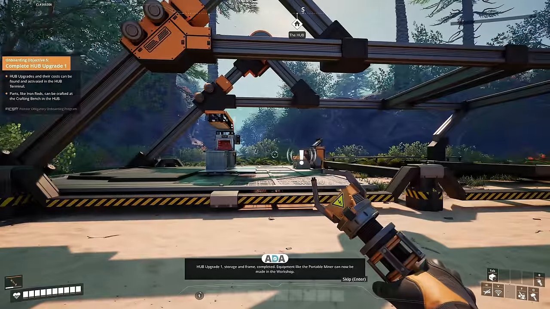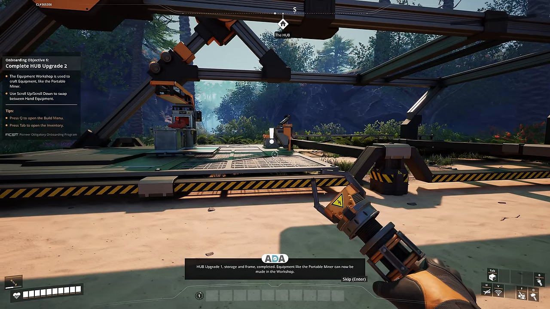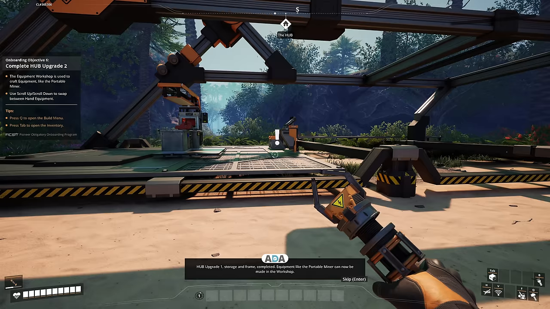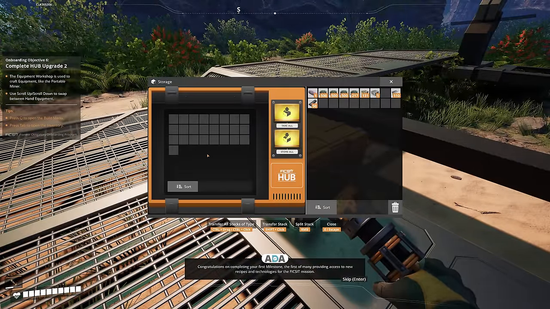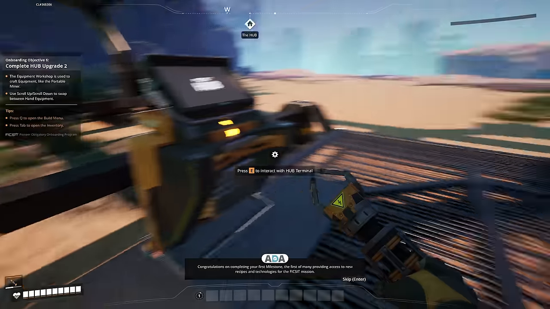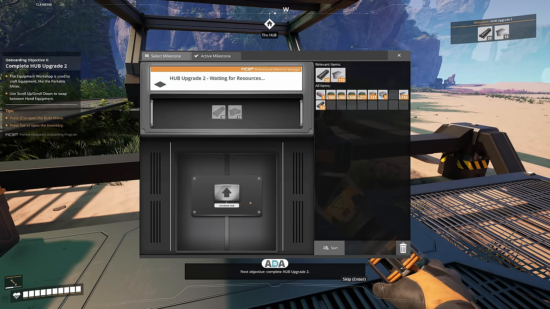Hi, Ada. Hub upgrade 1, storage and frame completed. Equipment like the portable miner can now be made in the workshop. Congratulations on completing your first milestone, the first of many, providing access to new recipes and technologies for the fix-it mission. Next objective, complete hub upgrade 2.